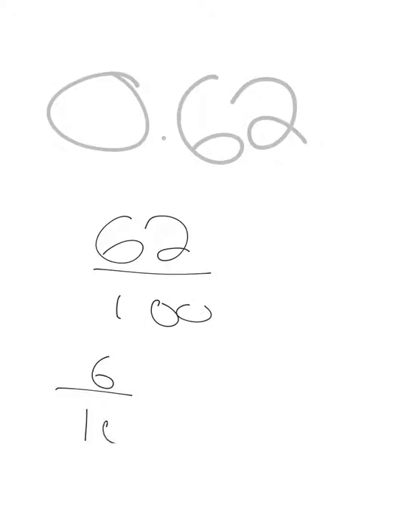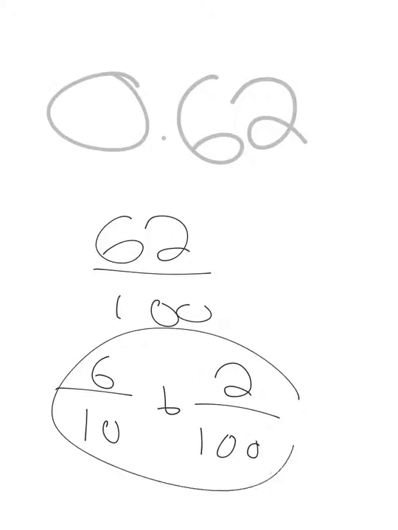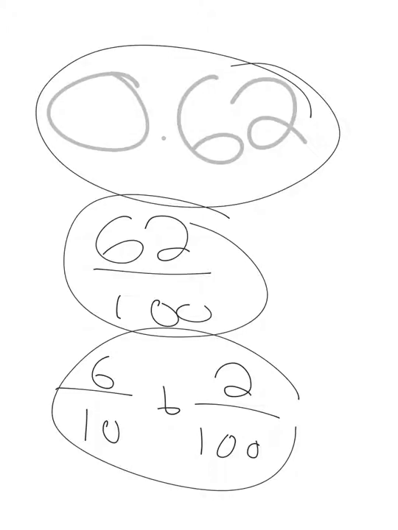Now what I'm going to do is I'm going to give you a problem, and I want you guys to see if you can solve it. So if I wrote this decimal, I would like you to write that as a fraction. And if I were going to do that, I'm hoping that you're realizing that I have 62 hundredths, okay? You could also write it as I have 6 tenths, and I also have 2 hundredths. Regardless, these would be the same. They would all equal 62 hundredths, okay?